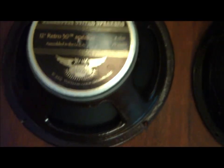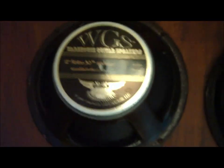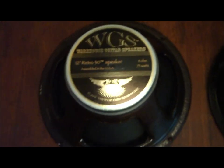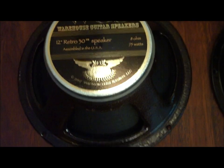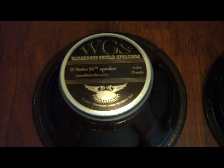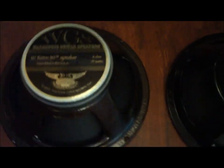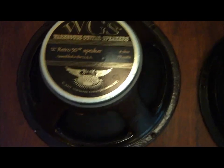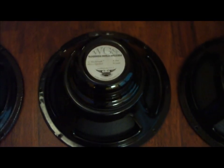Are you ready? So here we're going to start out with the contenders from WGS, which is Warehouse Guitar Speakers, good folks in Paducah, Kentucky. They build speakers the way God himself intended to, one at a time, by hand, by people who care. We've got their Retro 30, one of my favorite speakers. It's a 75-watt speaker, and honestly, I'm not really expecting I'm going to like it that much in the Deluxe, but who knows? Here we have their Black Hawk Alnico.